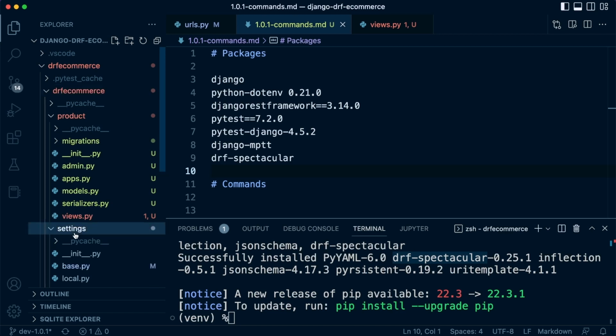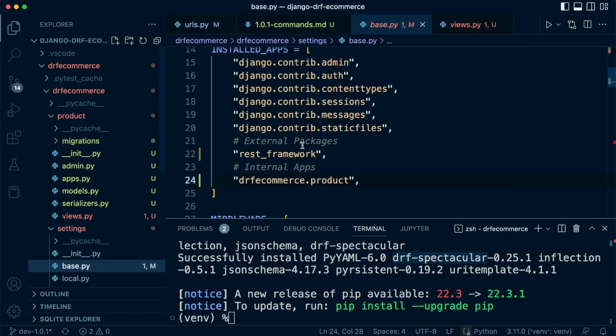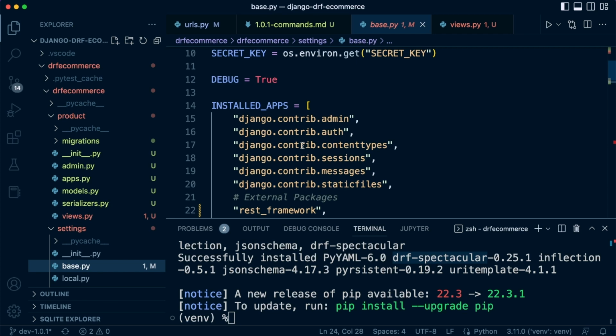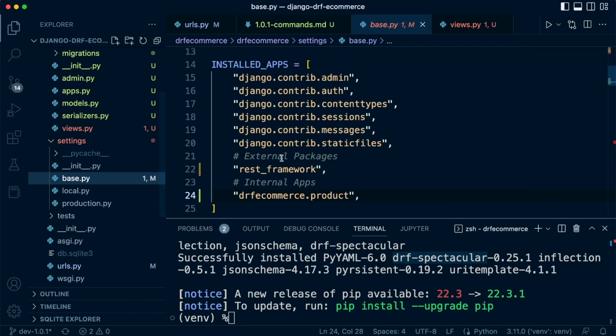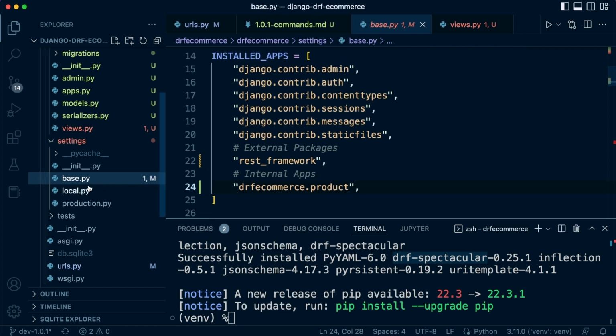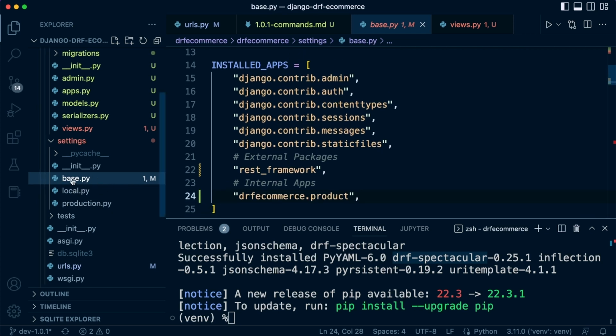Just need to register this. Now this is a type of package which maybe you only have running locally, potentially, but maybe not. I'm just trying to emphasize the point that maybe some of these packages that we install will be for development only. So we may want to add them to the individual modules here, local or production.